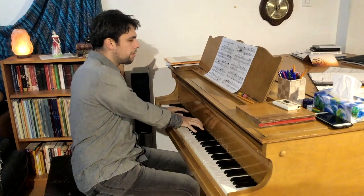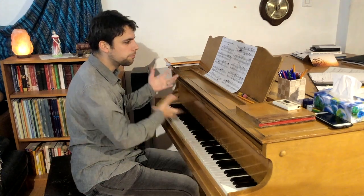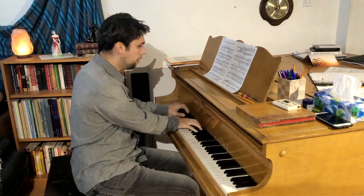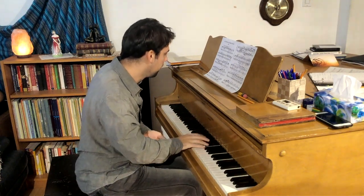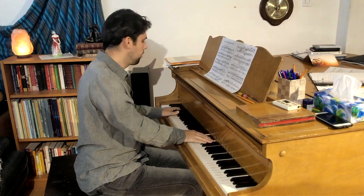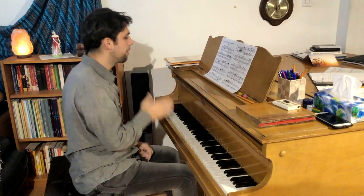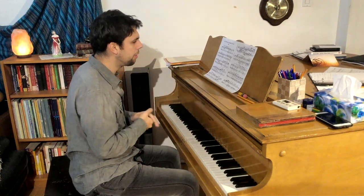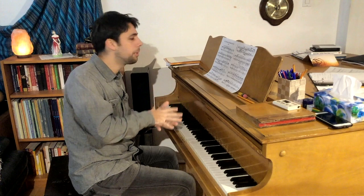One thing in this piece, and in Debussy in general, is that we create resonance and then we play on top of it. Much like if you're a painter, the way you would paint a background and then paint on top of it. So we're going to look at that and we're going to look at fingerings, and especially pedal as well. So pedal, fingerings, and sound, the kind of sound that we need to play this.